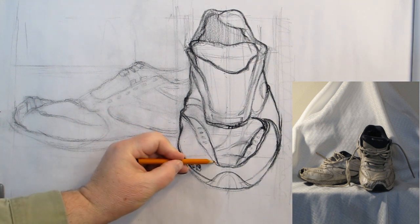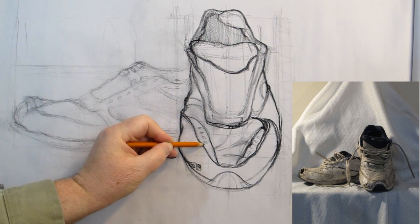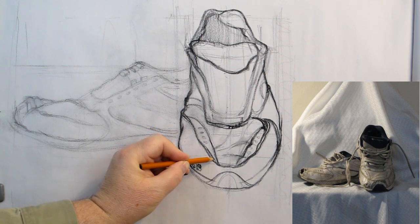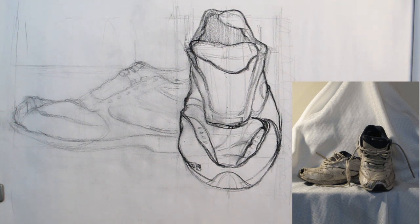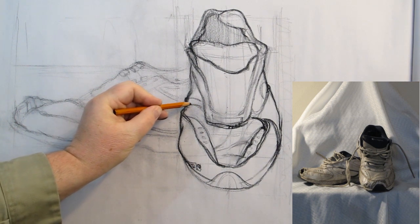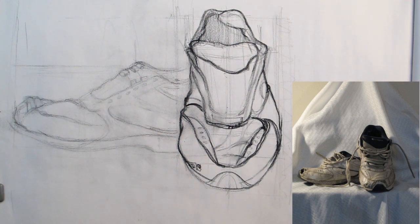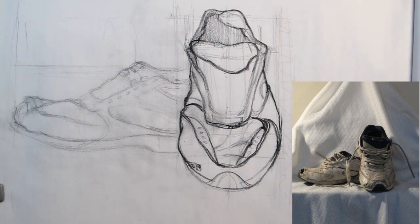And again over here, as it turns, we're going to see some of that on this guy, and then again it turns away from him. So there's a part where we see just a little bit as this turns out and over from where it's been sewn a little bit. So you'll see an edge and then it disappears. And again, these things become really, really important for these tennis shoes. It'll start to give the tennis shoe the character of a tennis shoe. You're like, yeah, I've seen that. And so again, now we've got this tennis shoe that looks like it's in perspective to us, which is what we want. Alright.